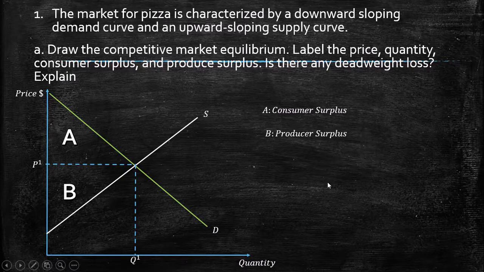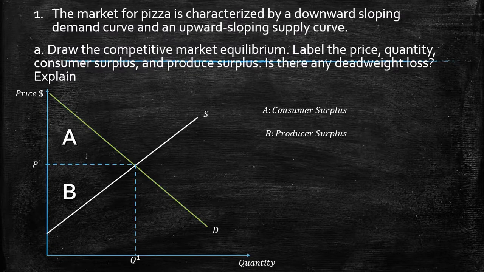On the other side, we have B, which is the producer surplus, analogous to the consumer part. We can consider it a kind of benefit for the enterprises. Naturally, along this part of the curve, they're willing to produce these quantities even at a lower price. But these companies don't have to sell at this price because the market gives a higher price for this quantity. So this B is the measure of the welfare of the producer, which is considered the producer surplus.